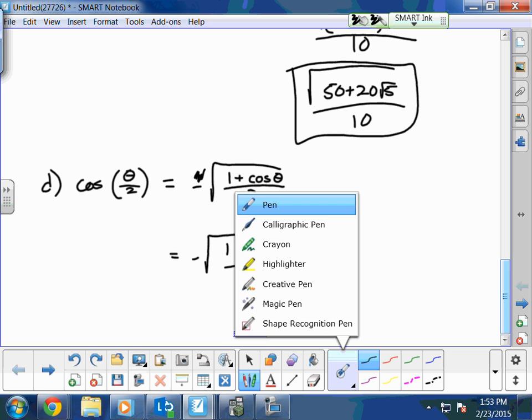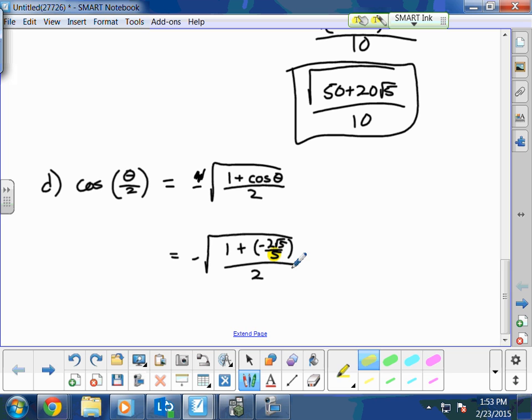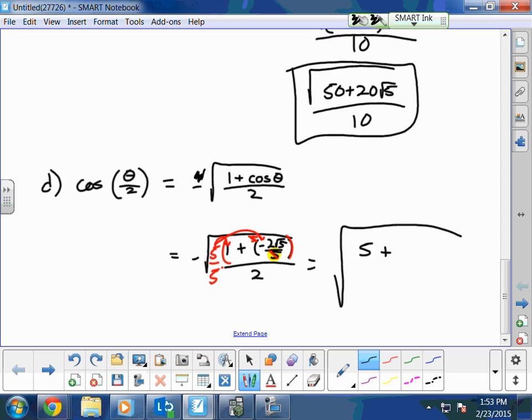Same thing. Focus is going to get rid of this denominator. It's going to be achieved by multiplying 5 top and bottom. I'm going to distribute this. This 5 is going to cancel out with this. But the important part is that I will be left with a simplified solution, which is 5 plus negative 2 square root of 5 all over, remember, 5 times 2, 10.